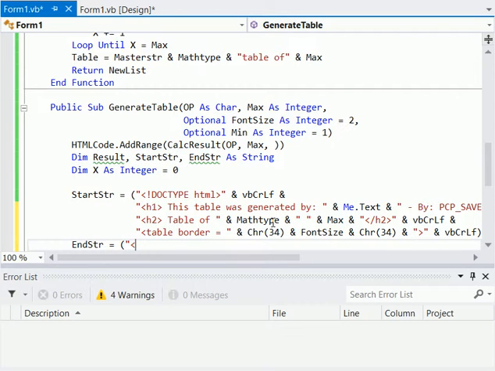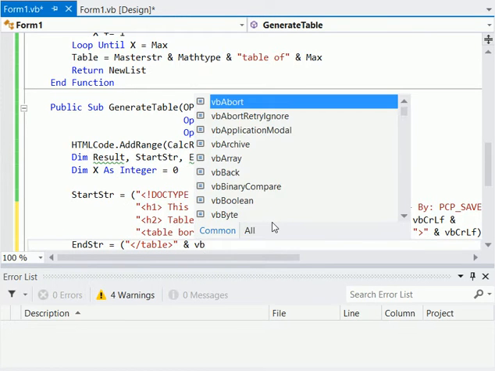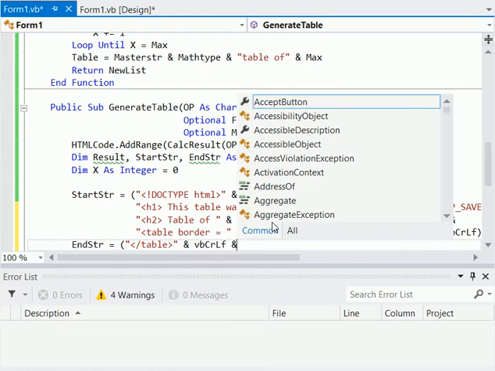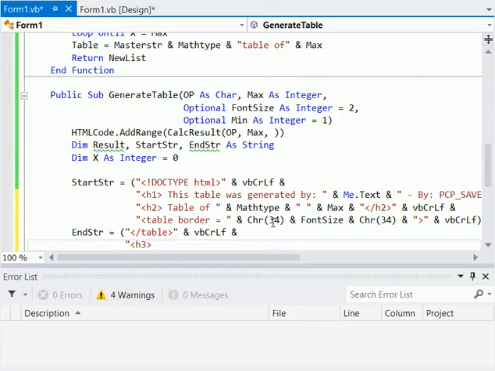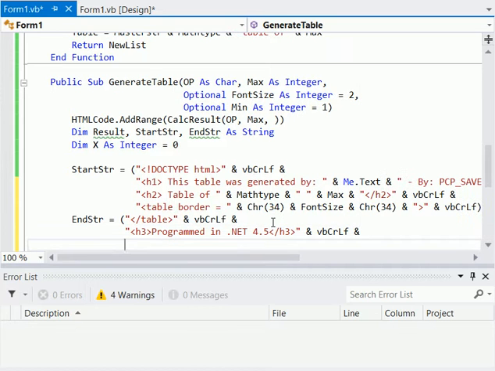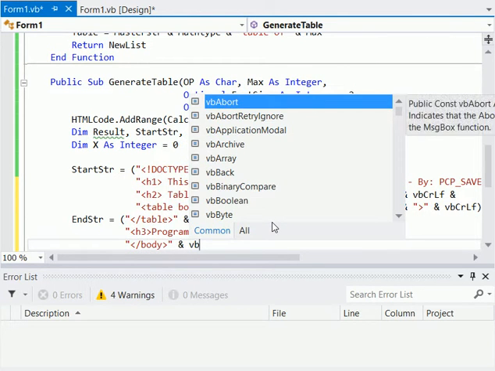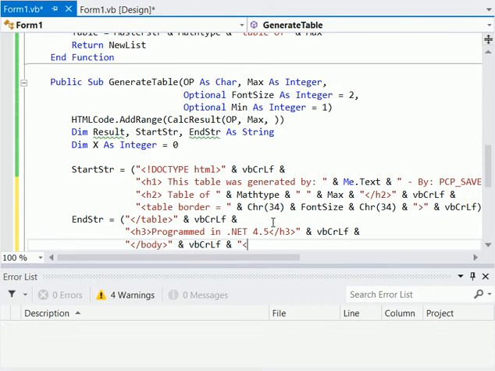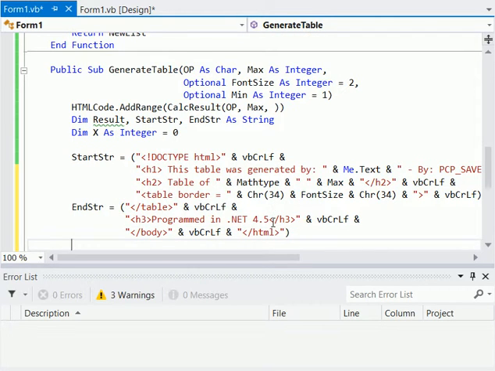And in string is table. Okay, well that's done.